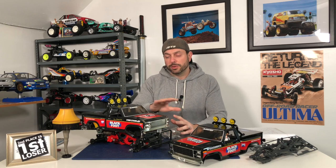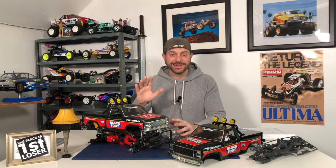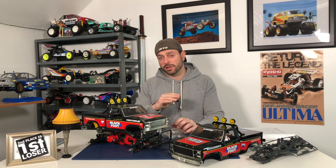I'm going to peel off the stickers, and luckily, when I got this back in the day, I did not paint it. I asked the rookie question. The rookie question was, it's black. Do I have to paint it black? And everyone was like, no, just throw stickers on it. Some people were like, just throw stickers and give it a shot of clear coat. Some people were just like, no, you got to prime it and paint it. I just went with sticking the stickers on there. So I'm just going to peel off the stickers. I'm going to sand down the body, prime it, get it painted a different color.